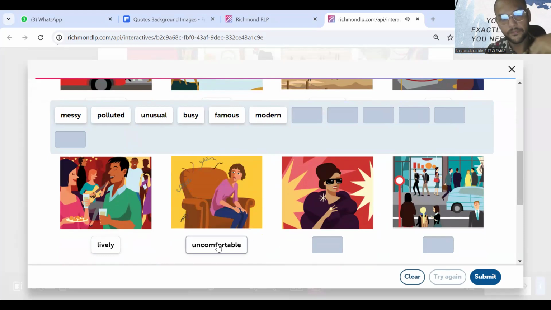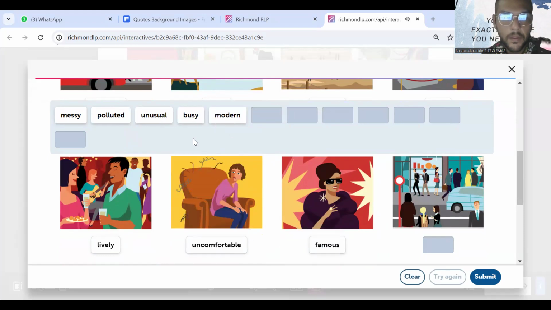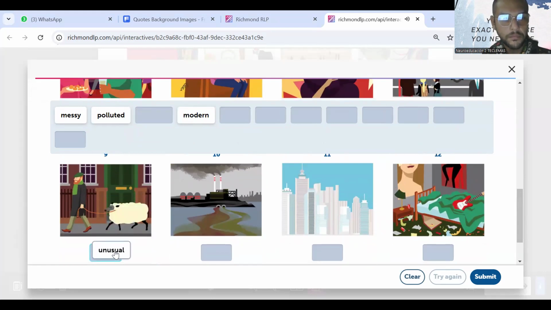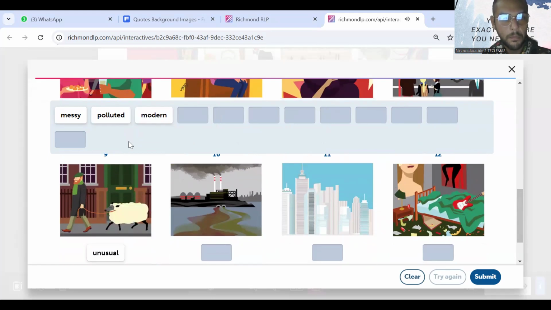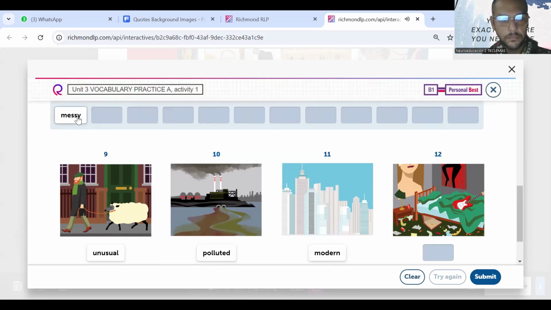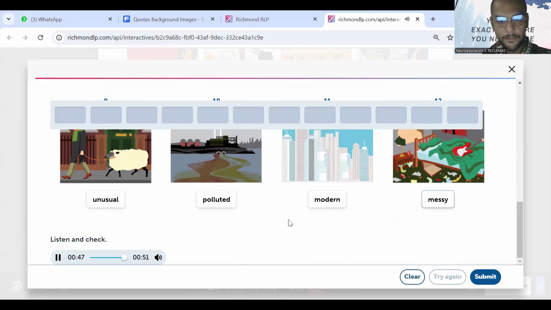Uncomfortable. 7, Famous. Famous. 8, Busy. Busy. 9, Unusual. Unusual. 10, Polluted. Polluted. 11, Modern. Modern. 12, Messy. Messy. Okay, good.